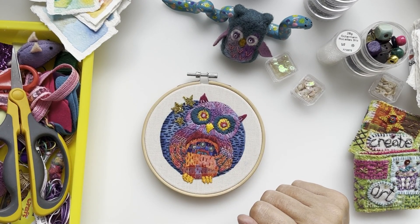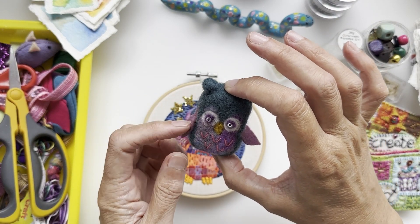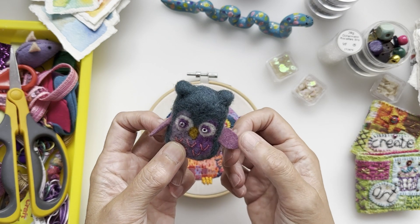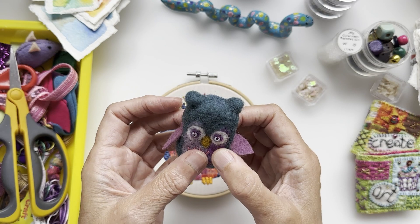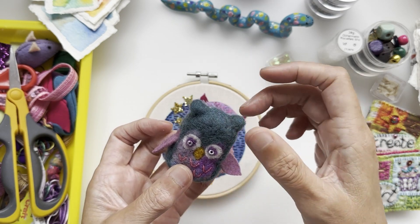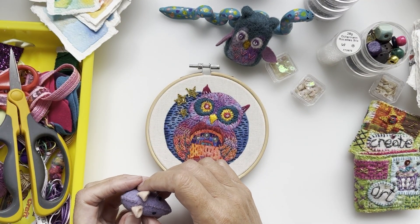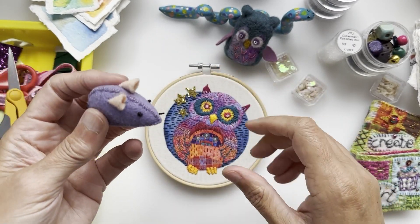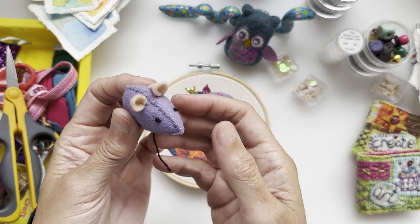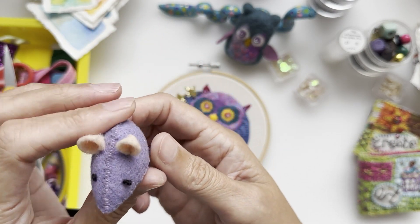Let me know if you're in the market for an owl either way — we're going to be doing some of these. This little Odd Bod was made from all the scraps I had left over when I was away, that's why he's called Odd Bod — the other two looked more unified, but because he was made up of little bits I kind of love him a lot, so he sits on my desk. Speaking of desk things, I have this little mouse — I used to put pins in him but then I felt sorry for him, so I took the pins out. He's been on my desk about 10 years and he's made out of pure wool felt.